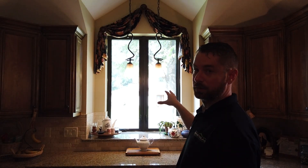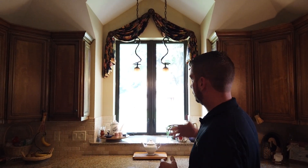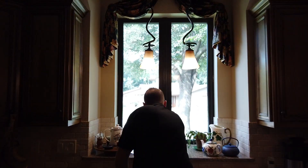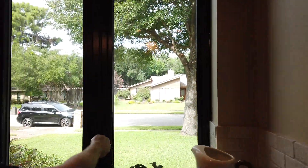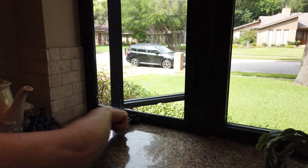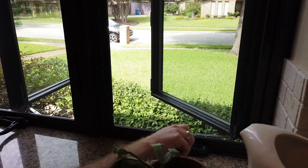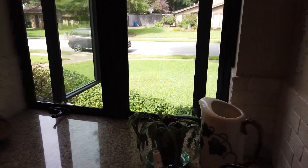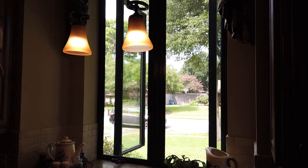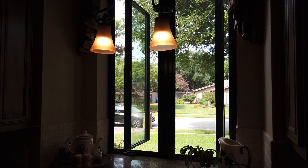This is the Millgard twin casement we showed on the front of the house. This one differs from the French casements on the other side because when both windows are fully open you're still going to have that vertical meeting rail. We'll unlock both and open them — as you can see, both windows are open but you still have that vertical meeting rail in the middle. Not necessarily anything wrong with that, but for egress requirements it poses a challenge.